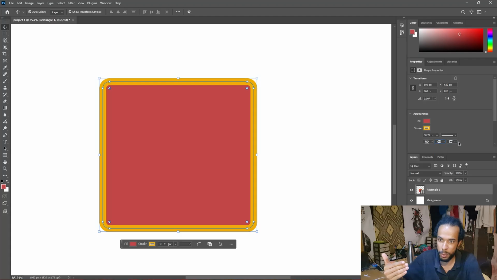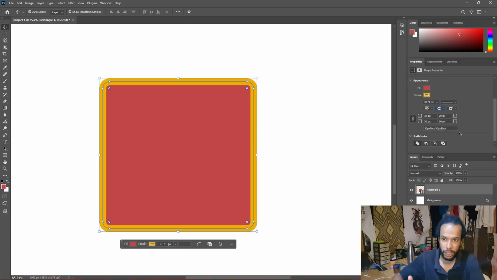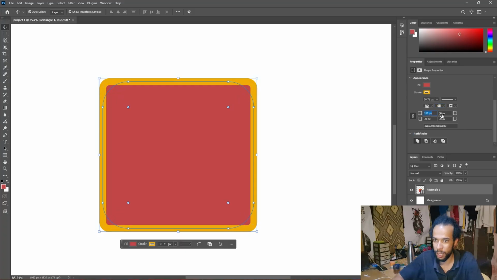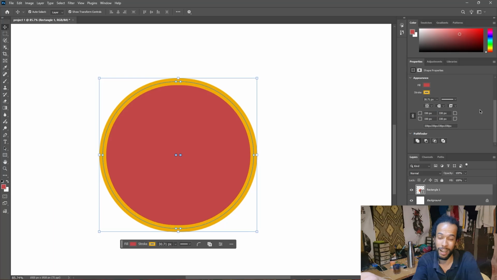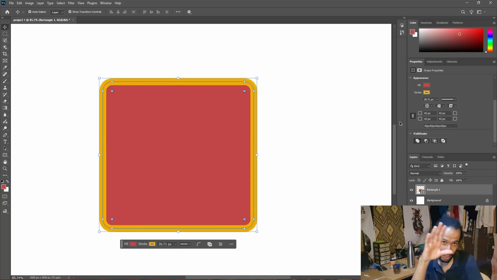For example, if I choose this border, I just need to scroll down and you can choose the roundness of the borders. As you can clearly see here, it gives you a visual representation. You can go all the way until you make this a square cut, or you can lower it to make this shape. Do you see this chain here? If you remove that chain, every corner becomes separate. You can change it on its own, and you can create shapes like this.